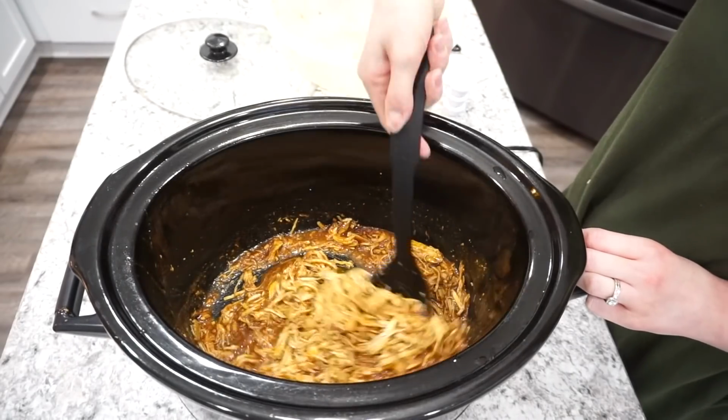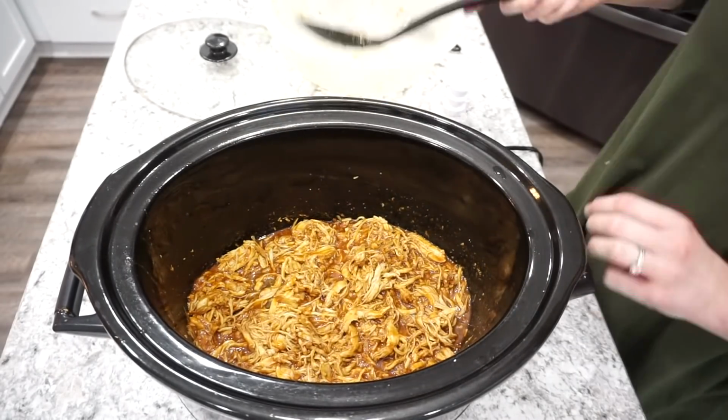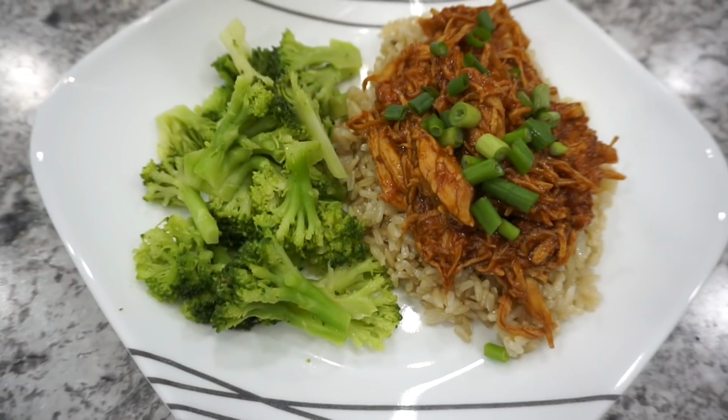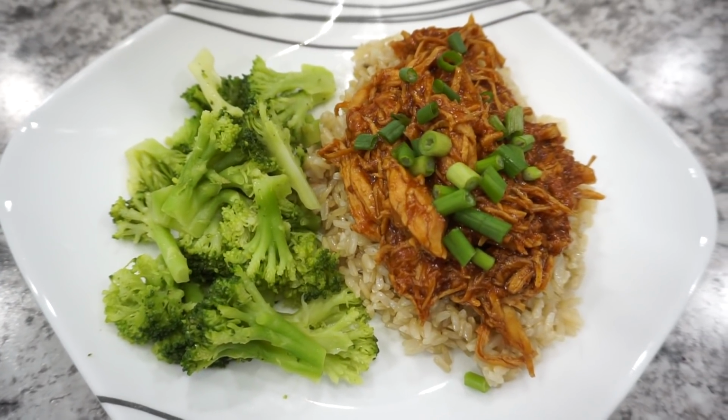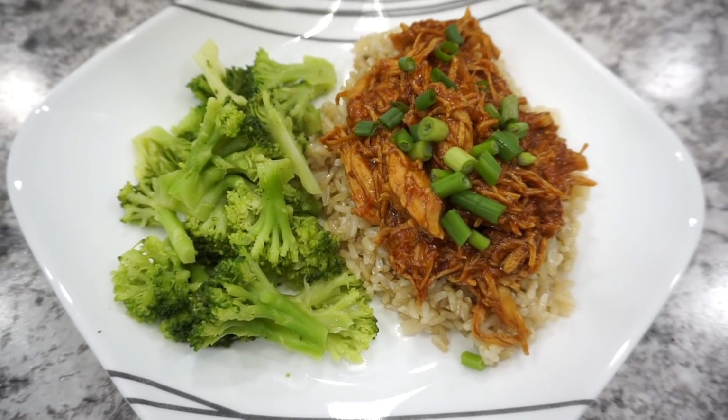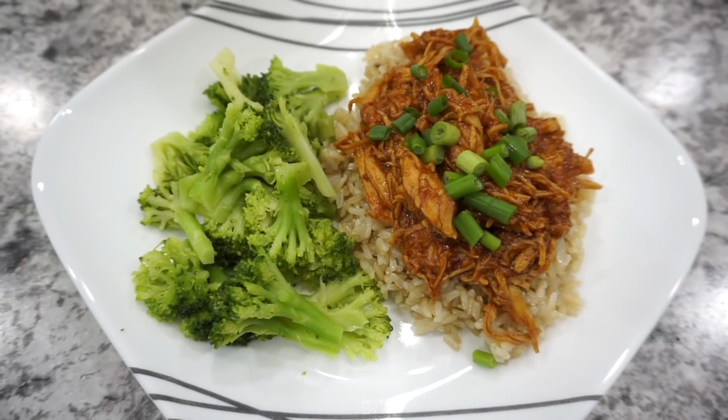and this recipe came out absolutely delicious. I let mine thicken up for about 15 minutes, and then I just served this over some brown rice with some green onions sliced on top, broccoli on the side, and this was such a good dinner. I think you guys would really enjoy this one.